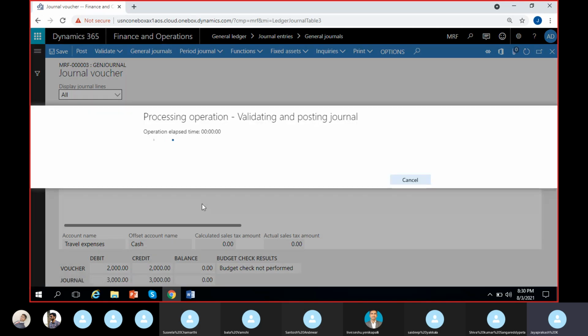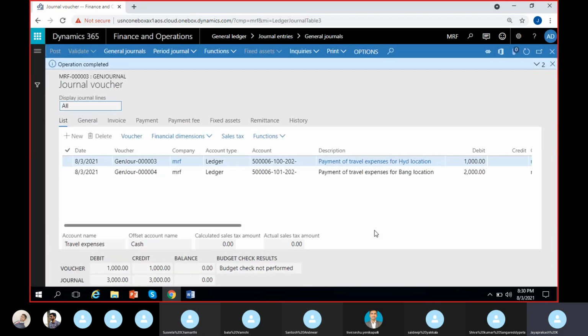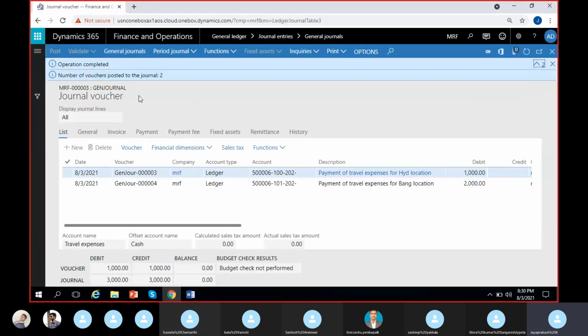Fine. See, now it is saying operation is completed. Number of vouchers posted in the journal is 2.